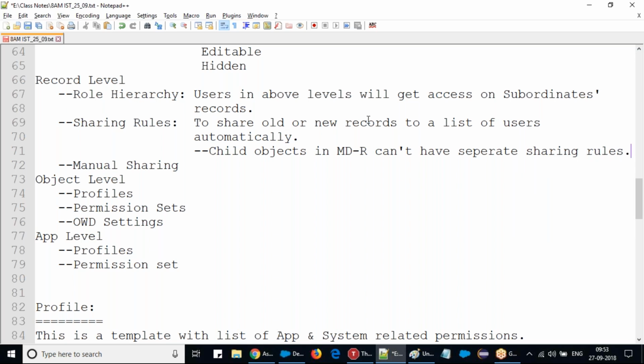Okay. If so and so user is owner for a record, share all those records with a group of users.